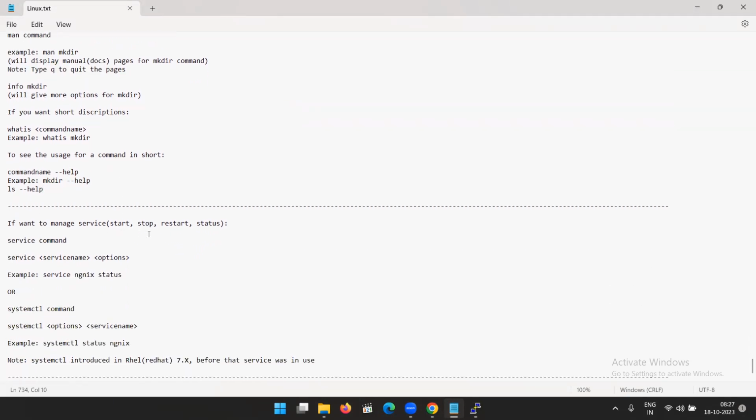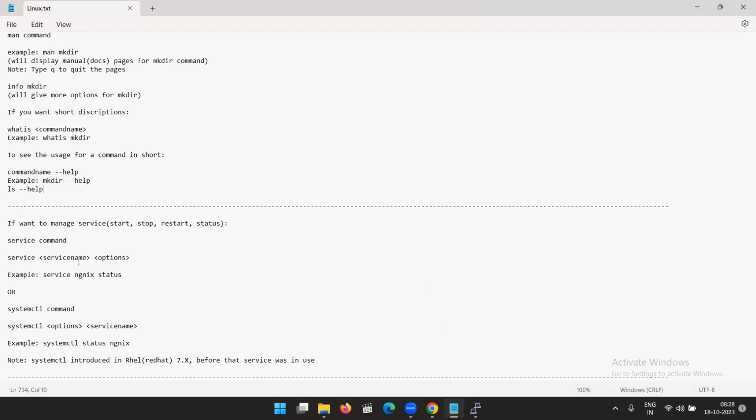If you want to manage a service, start, stop, restart, status: if any service is running, to start or stop that service or know the status of the service, you can use the service command. Like if you installed an Nginx server on this system, the service command will be used.